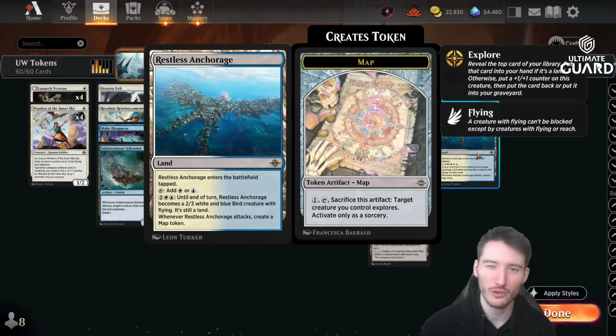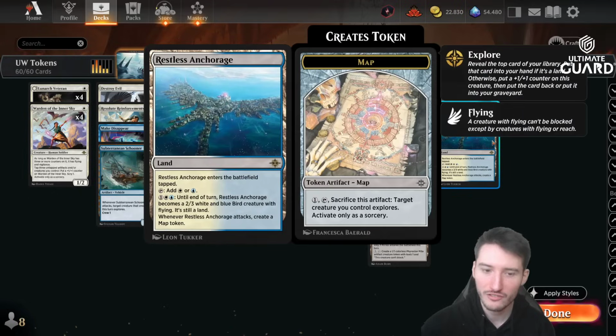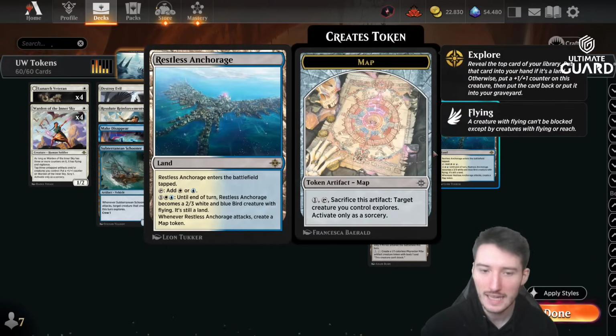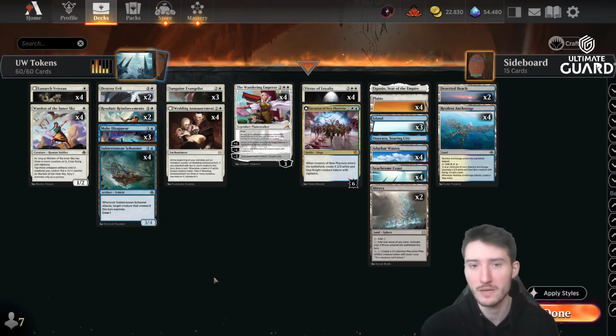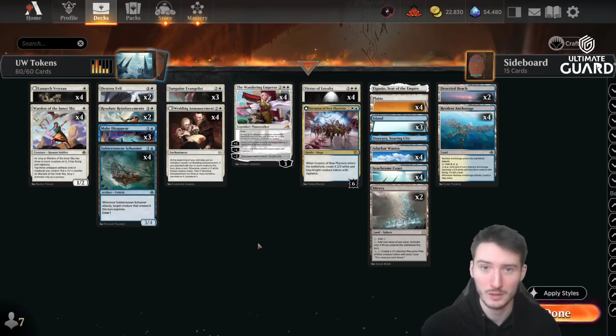Restless Anchorage is already a bit of a non-bow with these 8 1-drops. Don't love that. Normally, I would just, without hesitation, play 4 manlands in the deck, like Golgari Midrange. But the thing with Golgari Midrange is that it doesn't have as many 1-drops. It maybe plays a couple Duress, a couple Cut Downs.